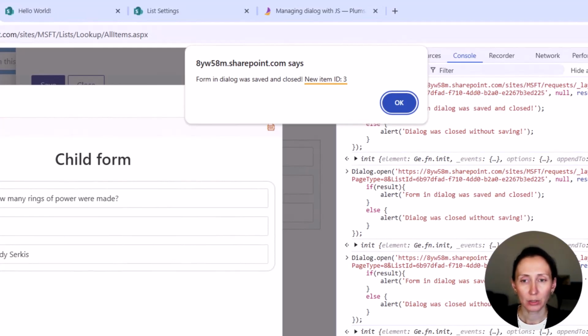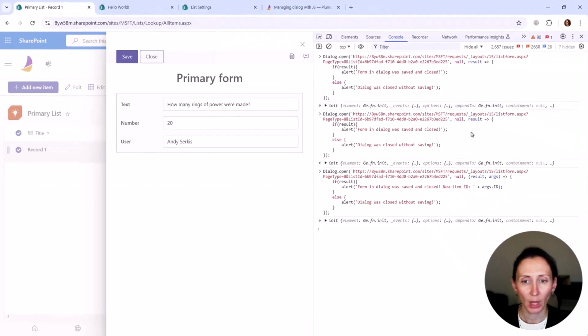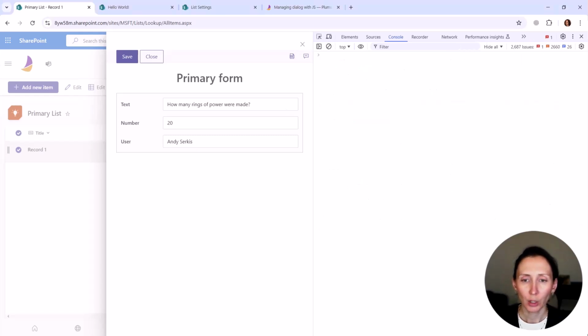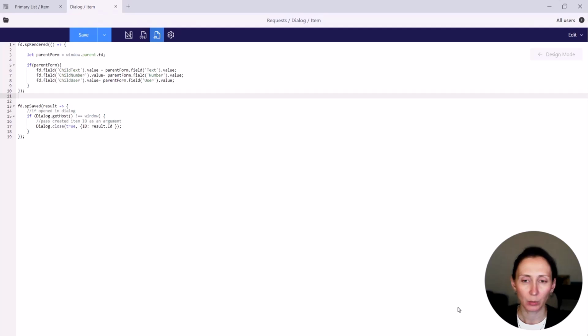Moving on, similar to how we can pass individual field values to the dialog when we open it, we can also send data back from the child form to the parent form after saving it. You can create key value pairs as we did before, or pass all data at once using the data method. It gets all the data from all the fields on the form at once, and we can send all the data from the child form back to the parent form in one go. This is more efficient if you have a lot of data to send back. Let's update the code.